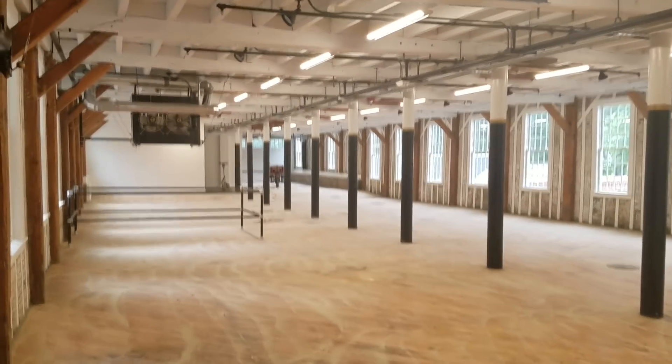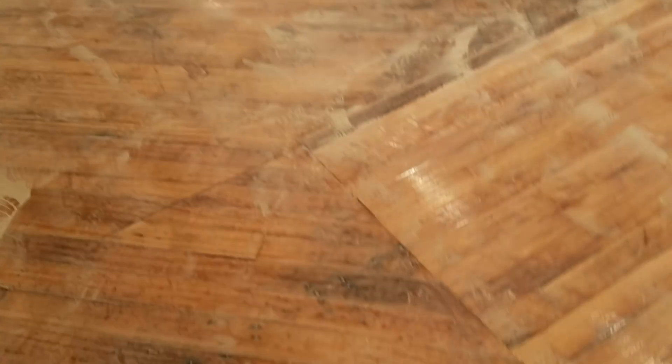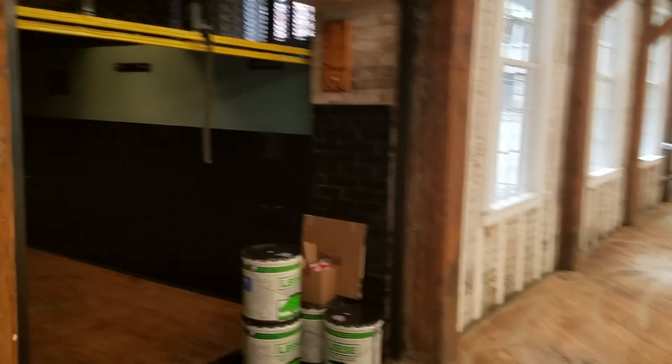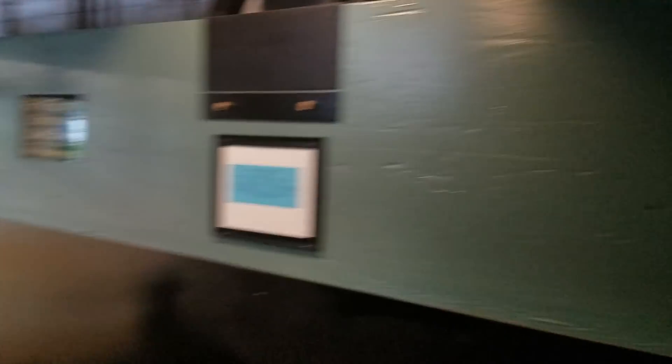This is the second floor — it's a football field long with a 10-foot ceiling and windows all the way around, so this is going to be amazing. I'll do a follow-up video after we poly it this weekend, but we just sanded the floors. This is going to be the fifth coat of poly. This is the elevator cab right here. We just painted the yellow on the bottom. 4,000 pound capacity — very cool.